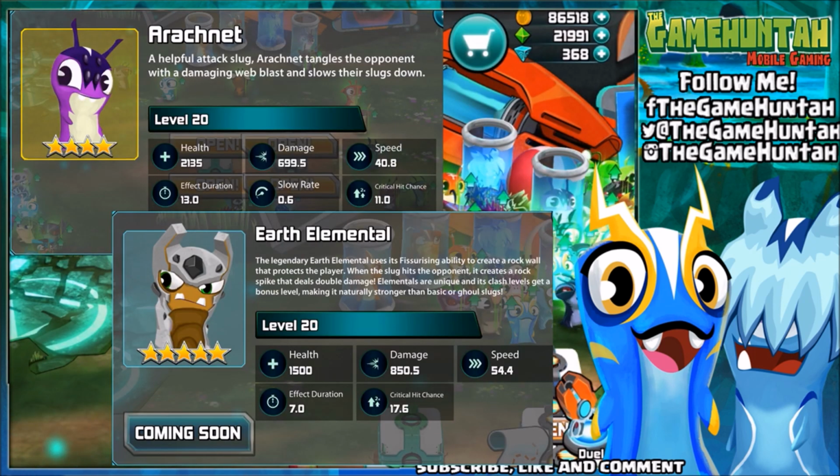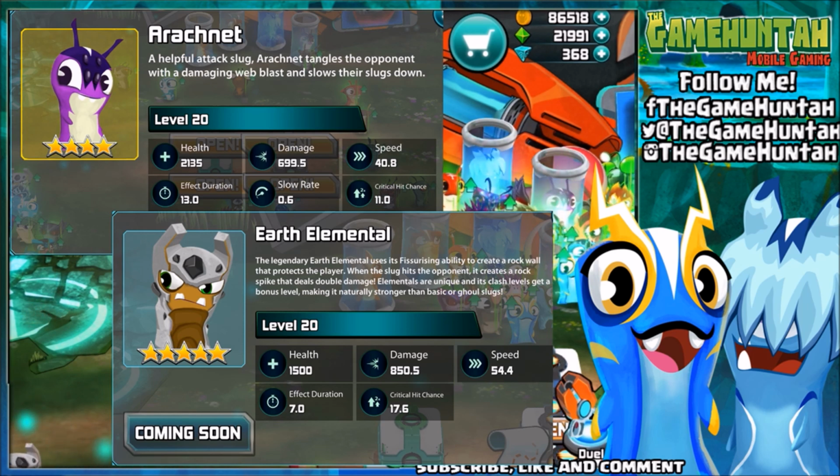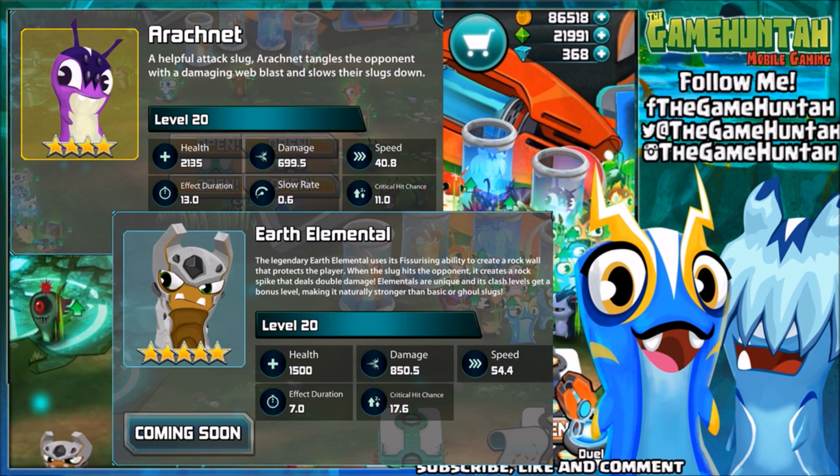Megamorph Arachnet, level 20, a helpful attack slug. Arachnet tangles the opponent with a damaging web blast and slows their slugs down. Level 20 health hit. Wow, 2135. That's quite a lot. Damage of 699, almost 700. Speed is 40.8. Effect duration is 13. Slow rate is 0.6. And critical hit chance of 11.